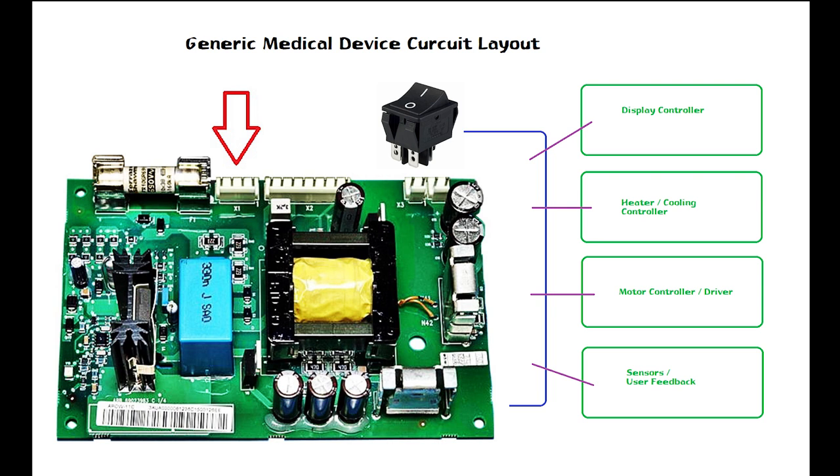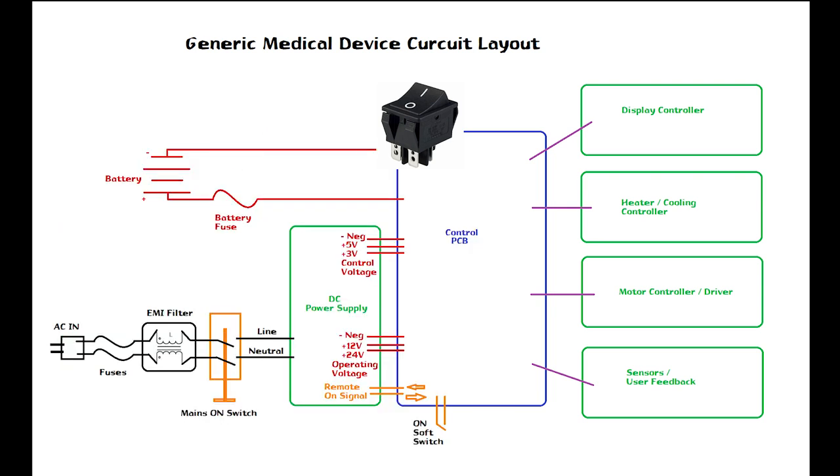And from the EMI filter I would then probably check right at the DC power supply where the AC comes in, because usually the power switch, the mains switch, is kind of a pain in the butt to get to. So I'm going to check at the EMI filter and then I'm going to check at the DC power supply. Or if you're really hardy, you can just skip the EMI filter and all that garbage and check straight to the DC power supply first. You want to check and make sure that your AC made it all the way there.